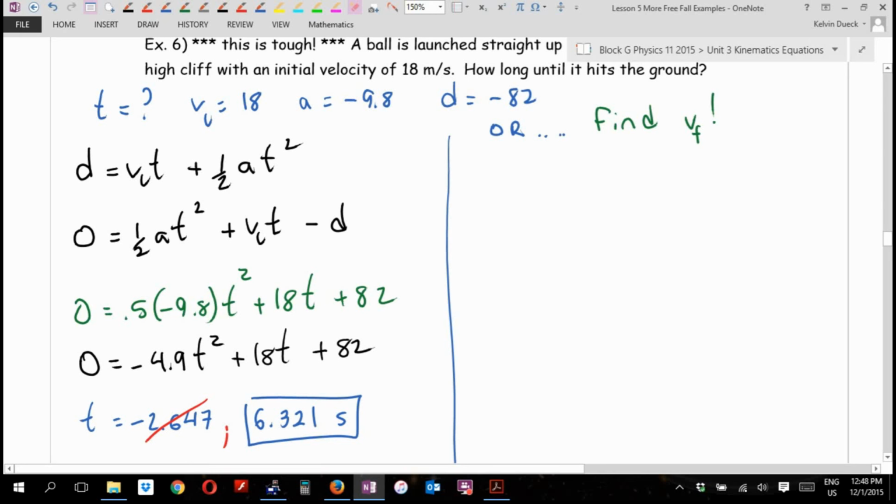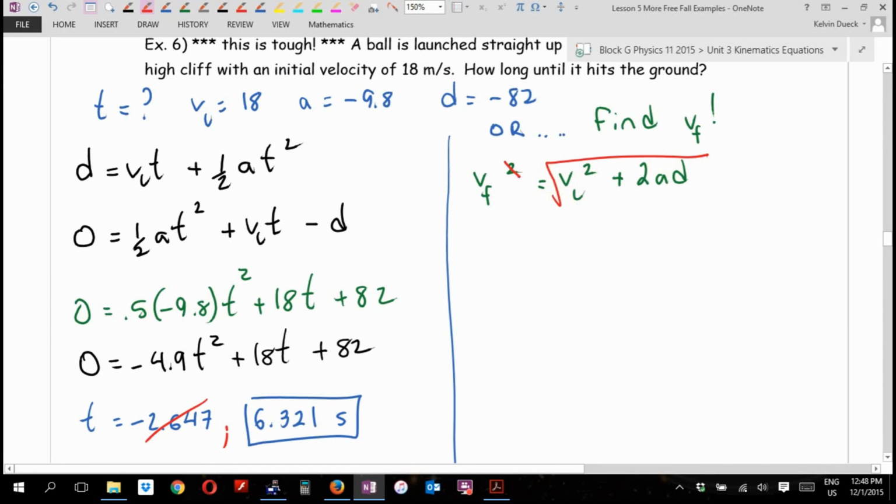There is one. Why can't we use the equation? No, I'm saying if you don't have the solver and you don't know T. What's the equation? Someone please tell me. Adim. VF squared equals VI squared plus 2AD. Although this doesn't have the VF quite by itself. This has VF squared. Oh, wait a minute. Adim, how to get rid of a squared?